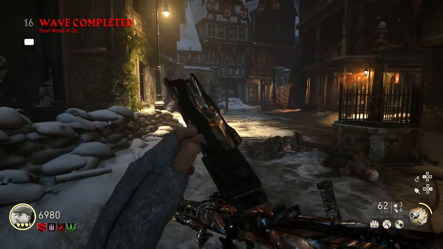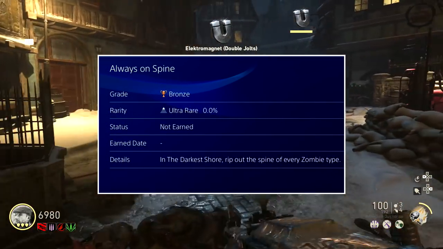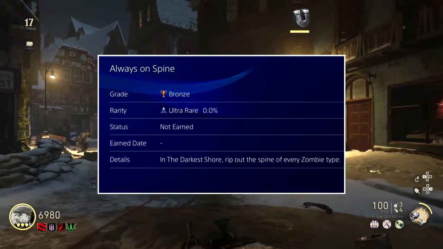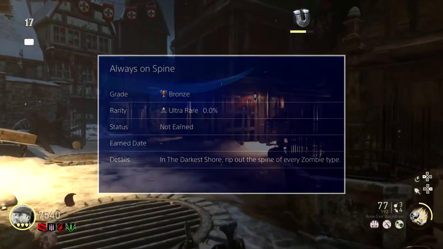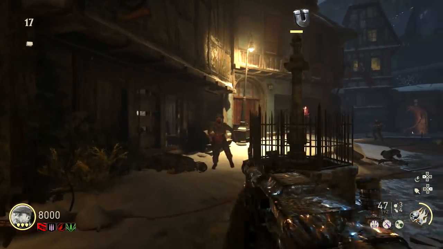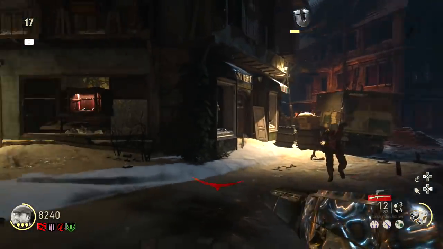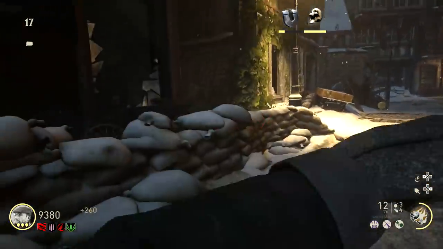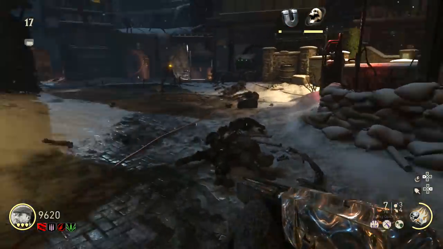All right, this one is Always on Spine instead of Always on Time. I get it. Okay, it's a bronze trophy. In the Darkest Shore, rip out the spine of every zombie type. What? So maybe, just maybe, there's a new perk that's going to let us rip spines out of zombies, or more likely, we're not going to have a shovel this time. We're going to have some sort of different melee type. I can't even imagine what that would be that'll allow you to rip the spine out of every zombie.